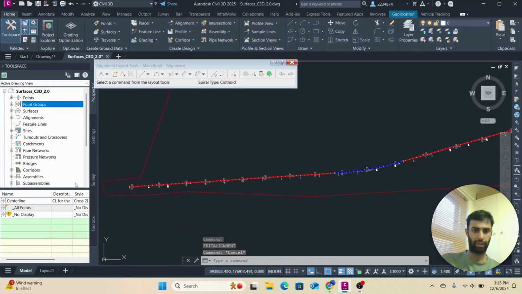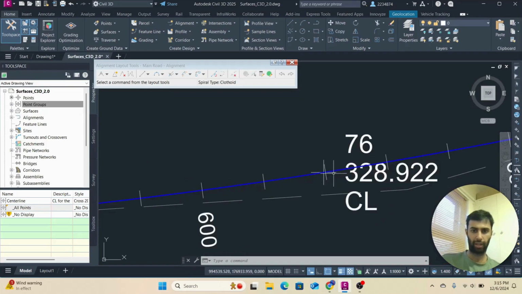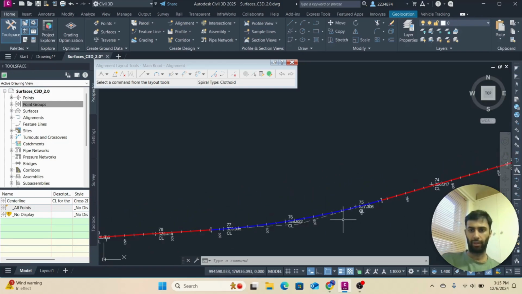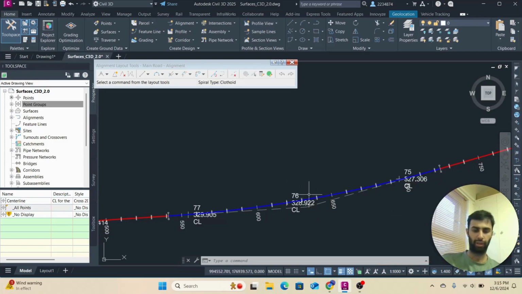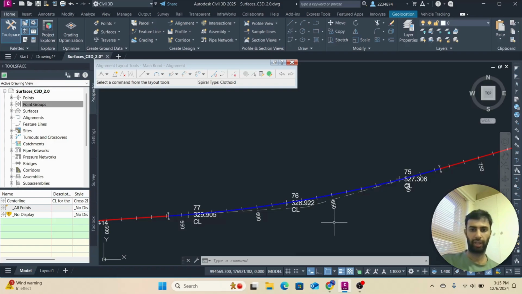So you can see now we don't have any error or anything, and our alignment is going from this center line point. So, and we also got a smooth and nice curve, and we also didn't see any of the warning about our design criteria.